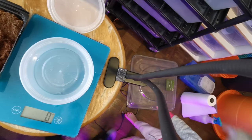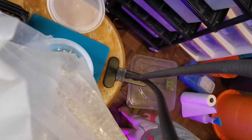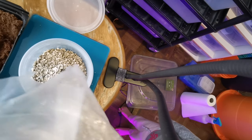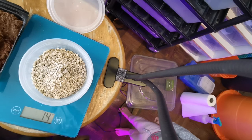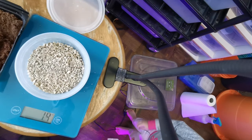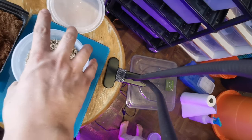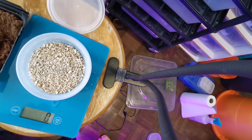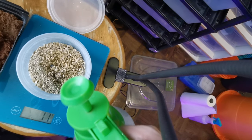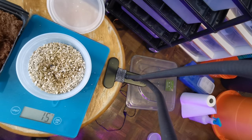Okay, so we're gonna measure the vermiculite to water. So we're gonna put this in. Thank you, Avery. Avery's shaking it for me. Okay, let's just say we got 14, 15 grams, very nice. The water, please. It's usually 1:1, so we're aiming for 14 grams here. Oh, there we go, 15 grams, a little bit more than 1:1.